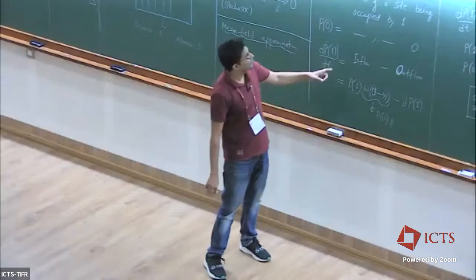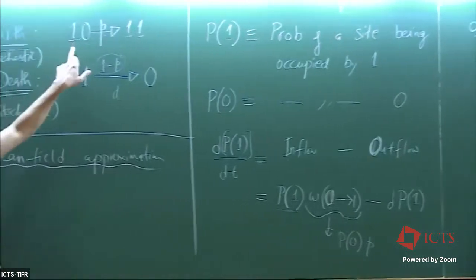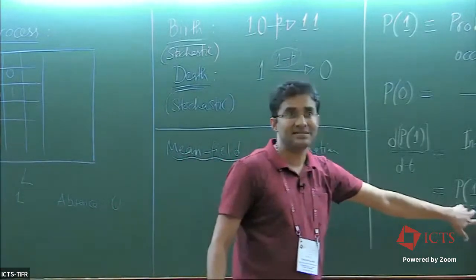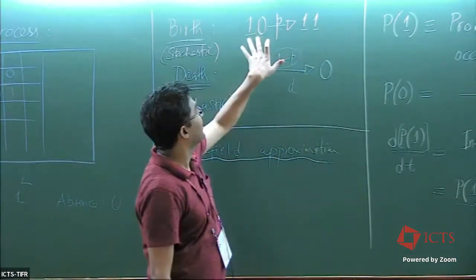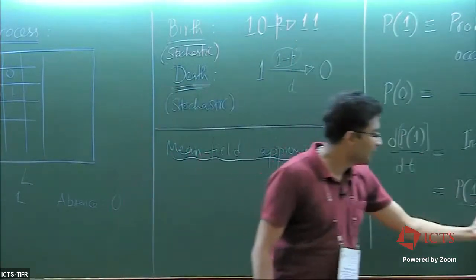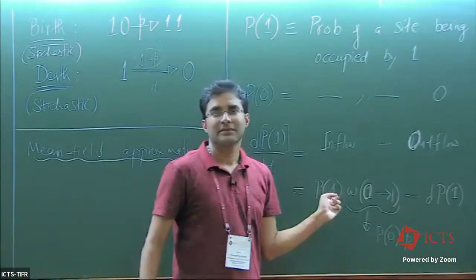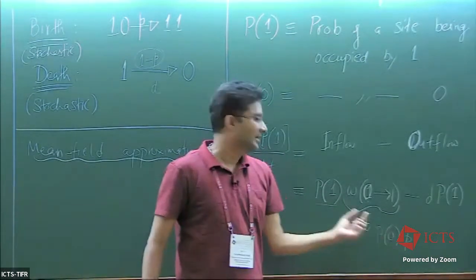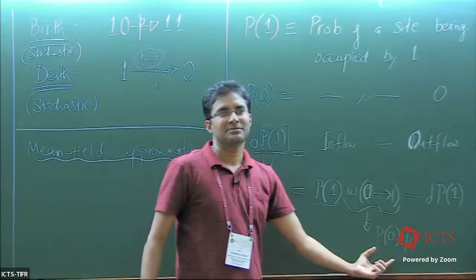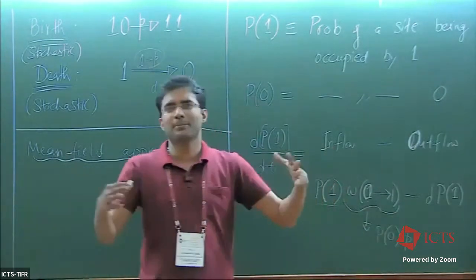So basically, look at the following: this birth term in particular. How does the birth term happen? You need to find a random site, see if it is occupied. That's what this term was representing. And then we check our random neighbor. If it is empty, we will make it occupied, right? And we wrote that as P0 times P. Is this correct, by the way? Is this probability calculation correct? Or did I make some assumptions in doing so? Because I've been saying it's an approximation. What is approximate about it?